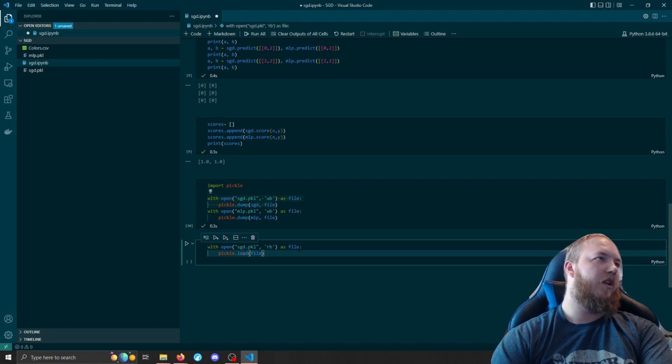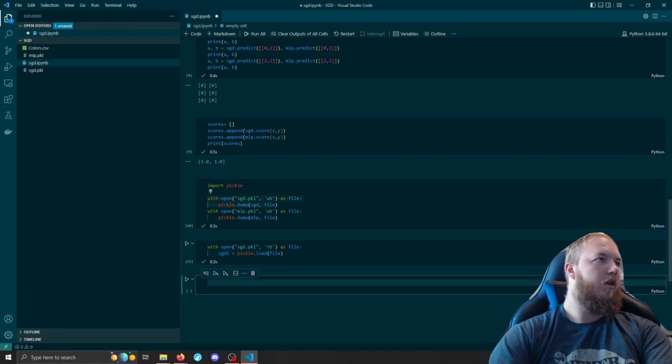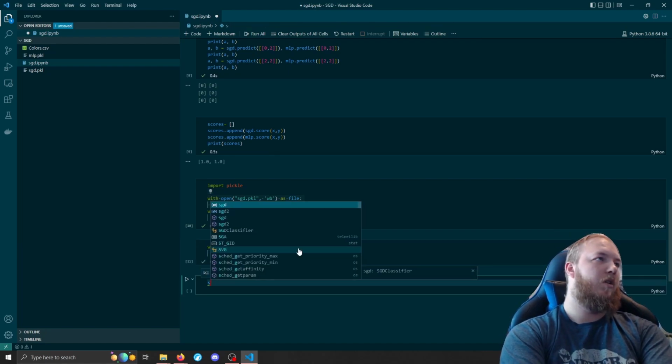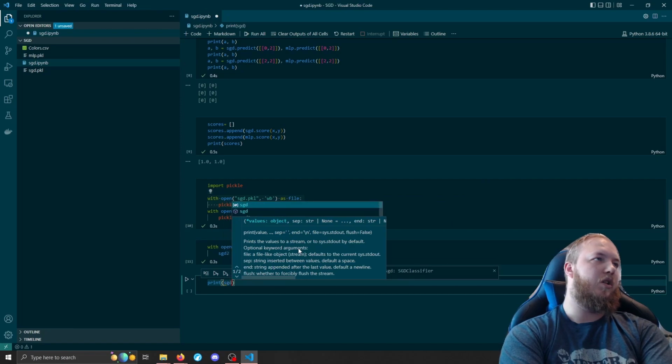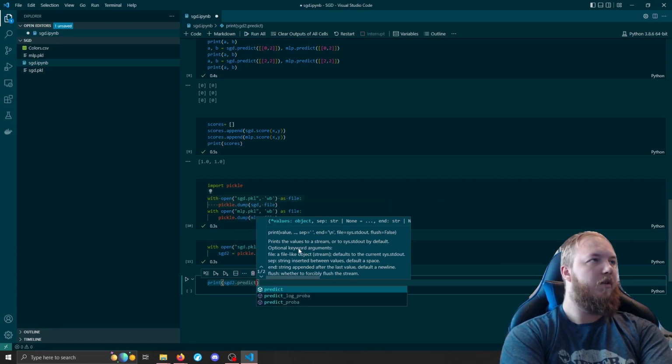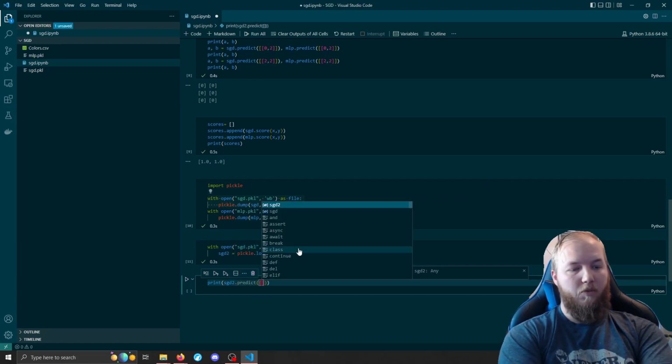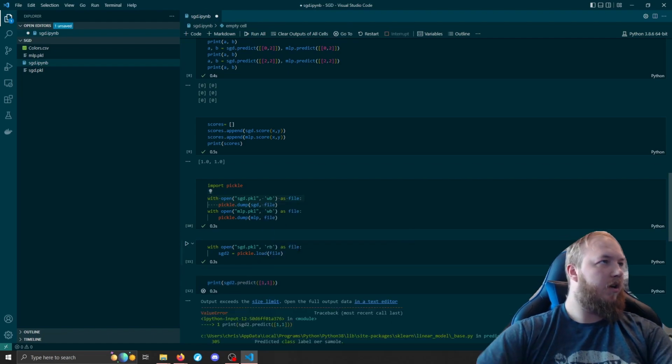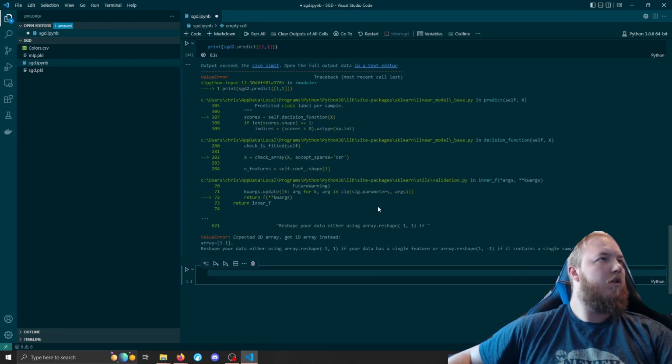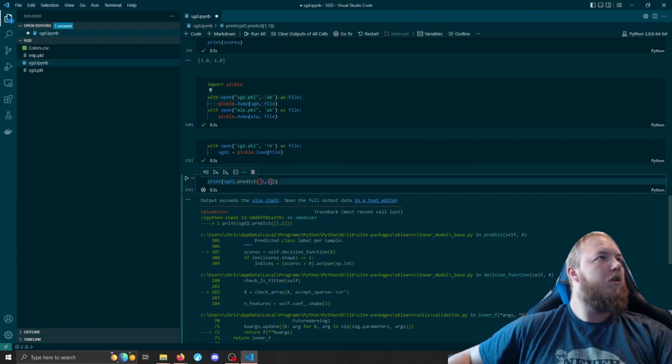And we're not saving anything, and we'll do sgd2 equals pickle.load. And then you can do print sgd2.predict and give it anything. We'll give it a 1-1 and see what it does there. Oh, it needs 2.